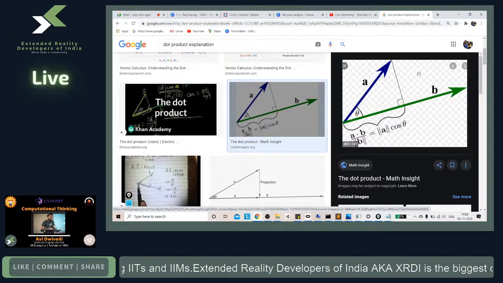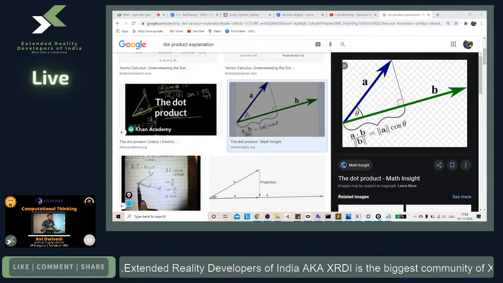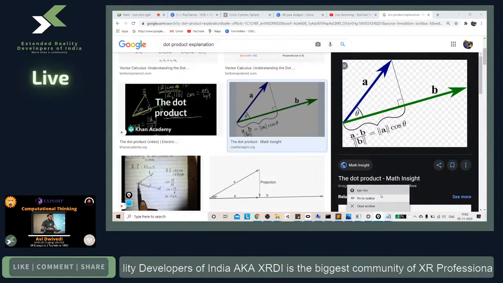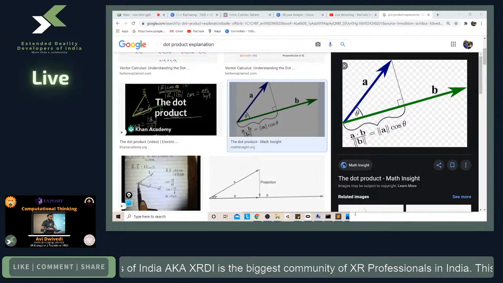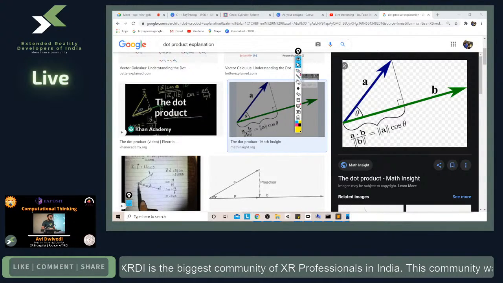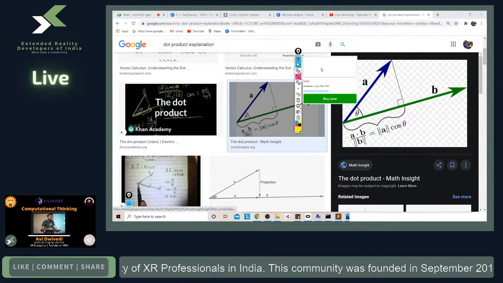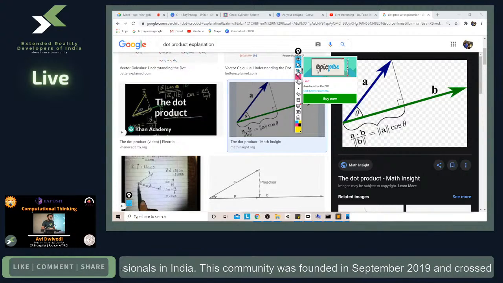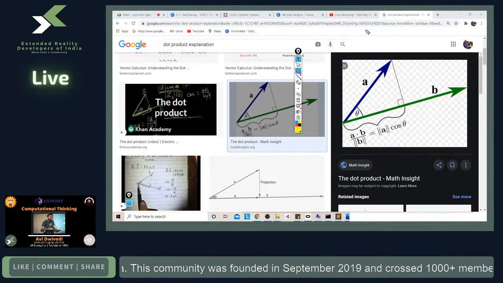For example, if we have a light source somewhere here, this is a light source, and this light is perpendicular to b. Whatever the light is, it is perpendicular to b.